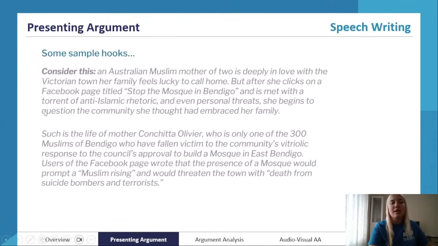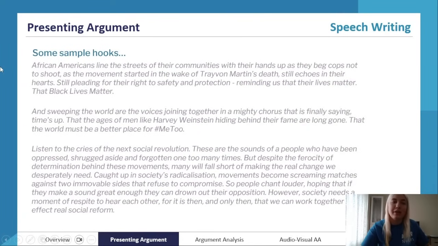So, consider this. That phrase is a cliche. It's a generalized saying. Be careful with them, because if you don't do them effectively, they can diminish the quality of your piece. But in this case, this was effective. And also the fact that we started with an example. This is not anecdotal evidence because it's not about the author themselves, but an example, storytelling, right? And there's also lots of imagery embedded within this start. So that's a great hook.